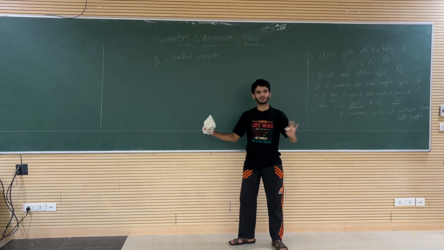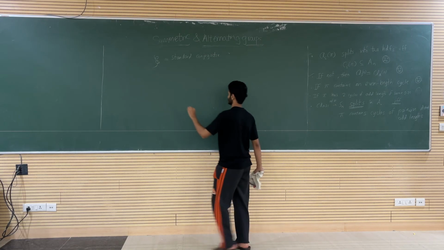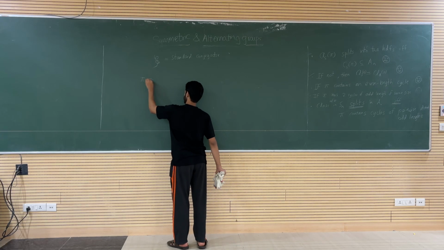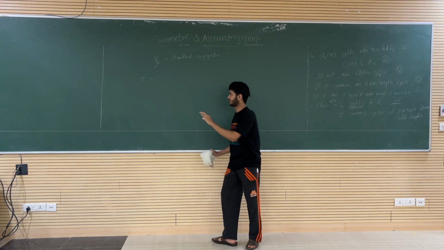Basically, we are cooking up a conjugator. Okay, nothing more we are doing. The way we cook is the nice thing to see. I need a pi. I don't need it to be a non-splitting case. I want it to be a splitting case.